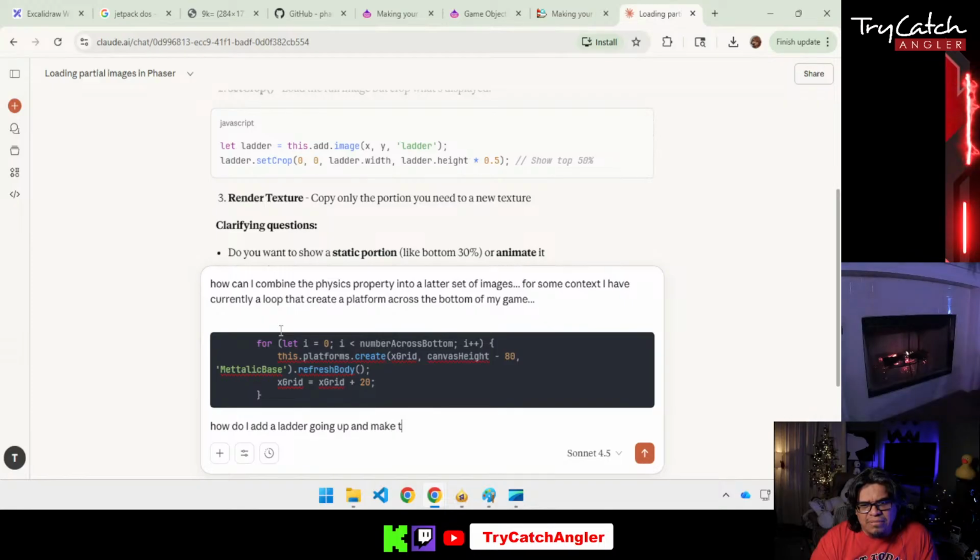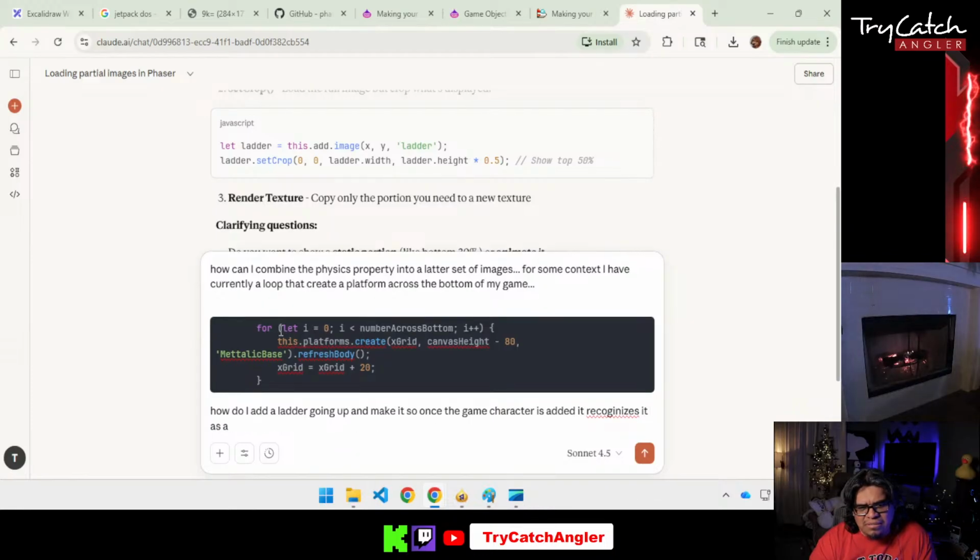and make it so once the game character recognizes it as a climbable area.